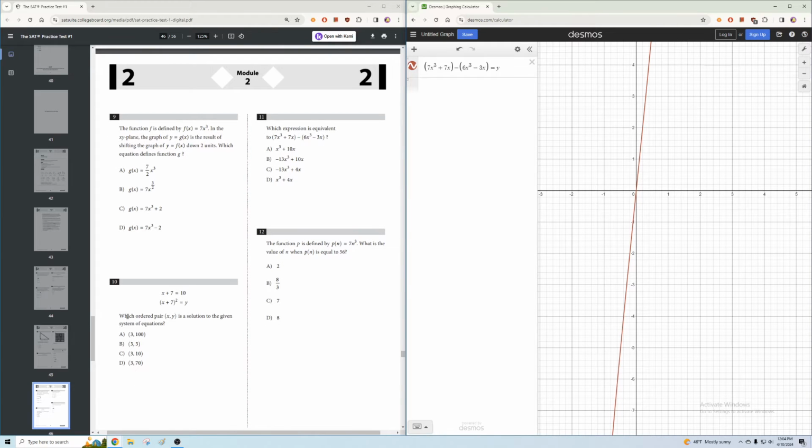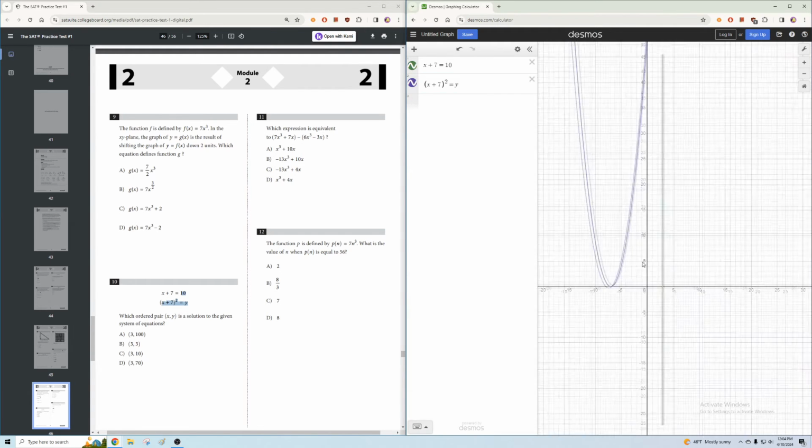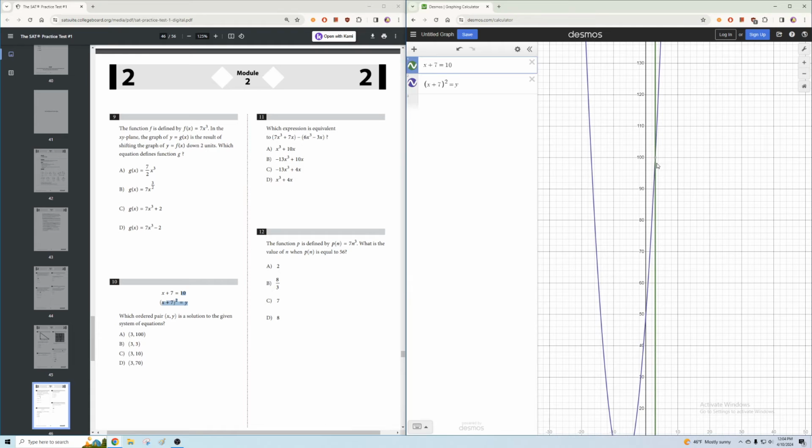All right, so solutions to systems. This is a nonlinear system. You have a line and a parabola, but hey, guess what? I don't need to know that. I can just go ahead and graph the line and graph the parabola. 7 is our little shift here, and then is equal to y. You can even type it in the way that they have it here. Just scroll up, zoom out. Looks like it's 3, 100. Okay, so 12, another one.